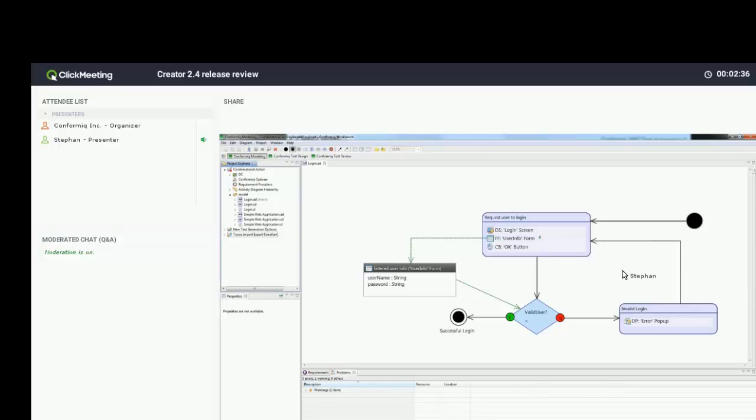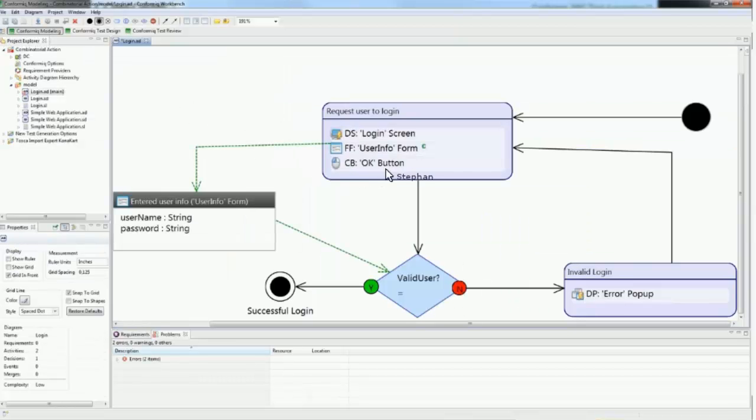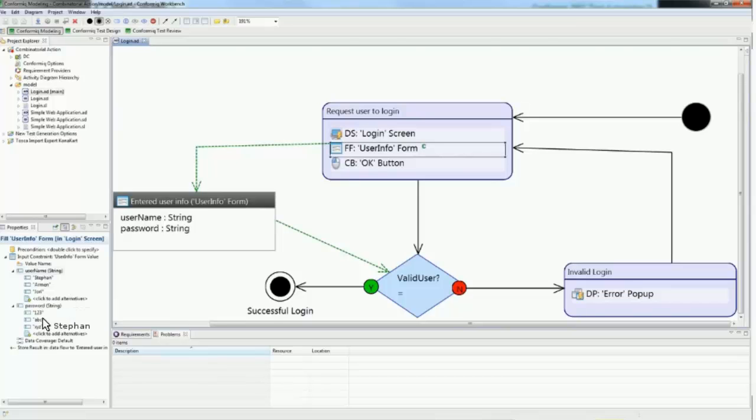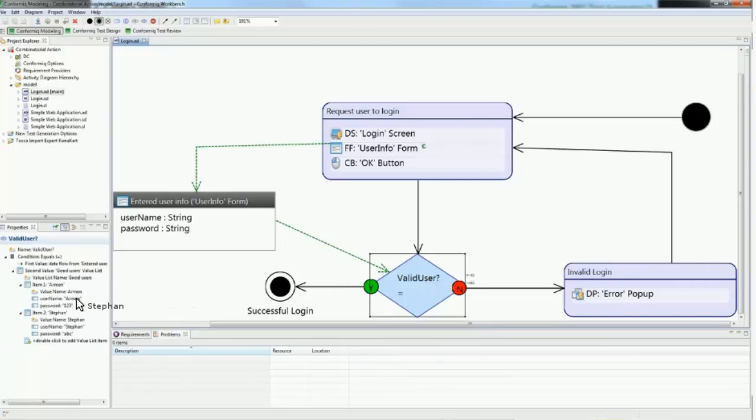This should be a very familiar looking model. This is our login model, which is part of the web application. Right now, there's no combinatorial data modeled here. What we have is a model where I have been providing some names and passwords, which are then listed. This means I can have Stefan, Armin, or Yori log in, with any of these three passwords. If it's a valid user, defined as Armin123 or Stefan ABC, then I go to successful login. Otherwise, I close the loop and return back. When I generate tests from that, I get optimal coverage.